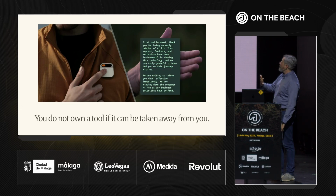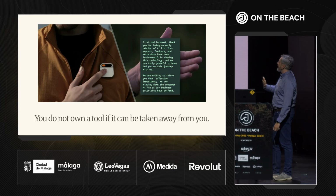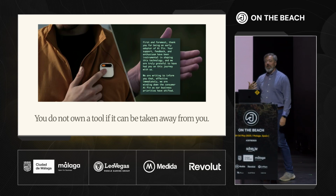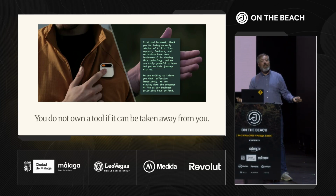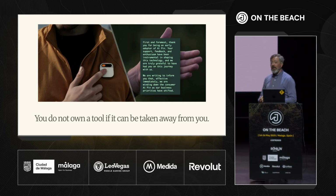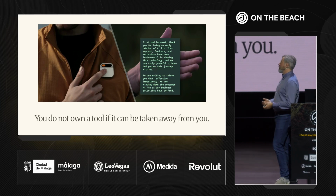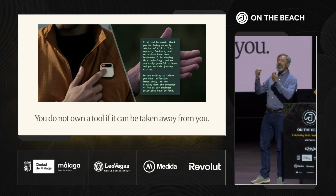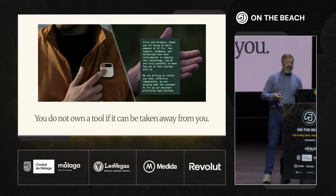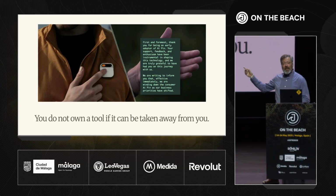But the last thing that AI agent said was, first and foremost, thank you for being an early adopter of AI Pin. Blah, blah, blah. We're ready to inform you effective immediately. We're winding down the consumer business as our priorities have shifted. So if you thought that this was going to be a tool that you could rely on, that you could use in your daily life, well, okay, maybe nobody thought this specific tool would last for a long time. This is a pretty cool gizmo, more than a daily driver, let's say. But still, this was not an inexpensive piece of kit, right?